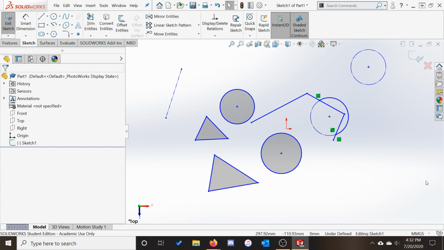There are several ways to tell if you are in sketch mode, and inversely if you've left sketch mode. While you're in a sketch, the sketch button on the ribbon turns gray, the origin turns red, there's a sketch icon over in the top right-hand side of our drawing window, and the status bar at the bottom says that we are editing a sketch. Before trying to sketch anything, you can check any one of these to ensure that you are in sketch mode. If not, create a new sketch or right-click and Edit Sketch to go back into the sketch that you are working on. That about covers everything that I had to talk about for today.